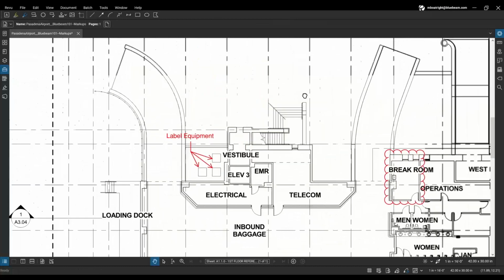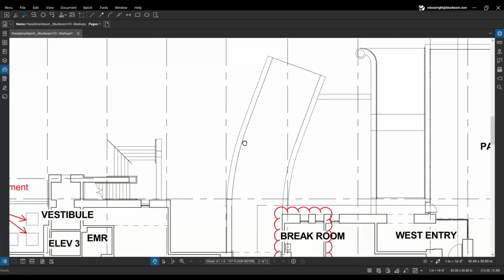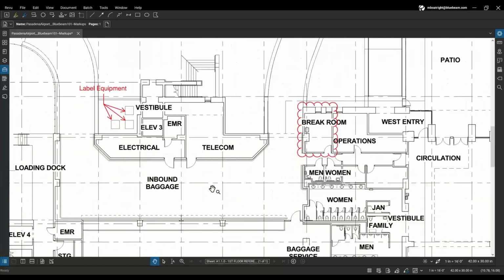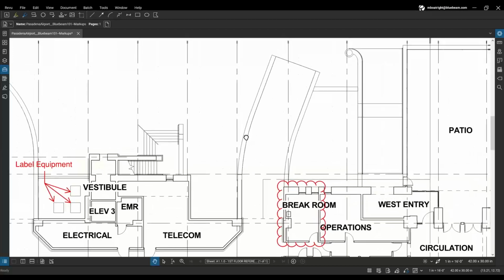I'm going to place one more of our most popular markups. I'm going to do so right over here on this guardrail. So this is essentially a copy of one of our airport projects. You can see I have a jet bridge right here. And in the case of this particular jet bridge, our guardrail that's located right here is not up to code.